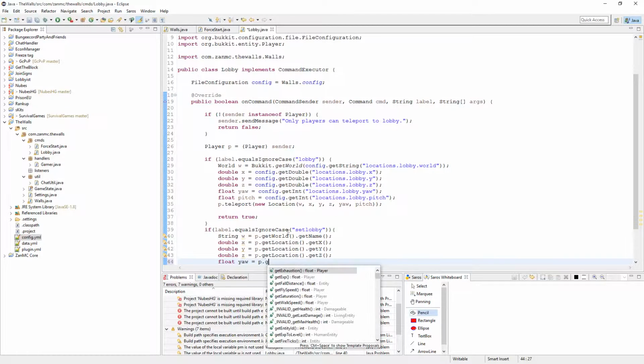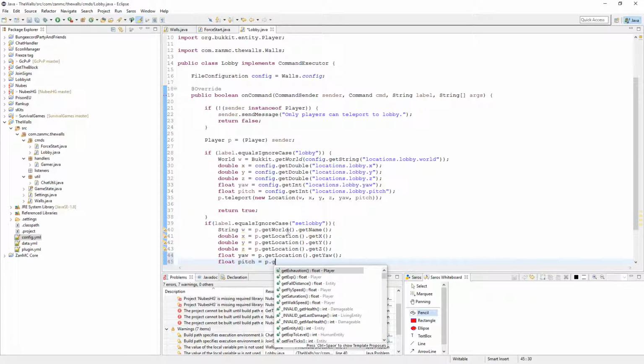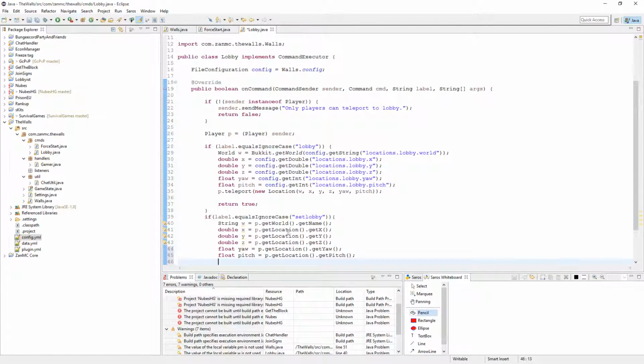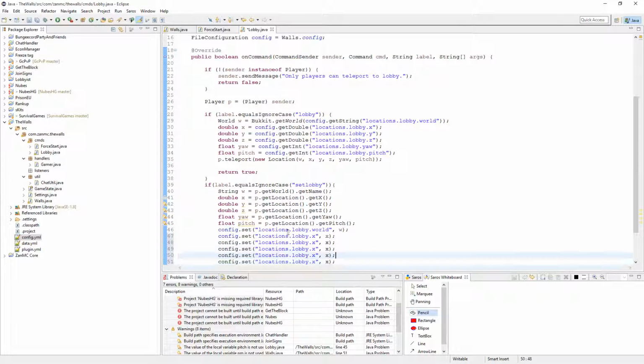Float yaw is equal to p.getLocation().getYaw(). Float pitch p.getLocation().getPitch(). Now we're just gonna do config.set locations.lobby.world to be the world name. Don't make the mistake of setting it to the world object. It will do a lot of weird things. Lobby.x and then y, z, yaw, pitch. Now that will just set it first to X and then Y and then Z, so remember to change both.